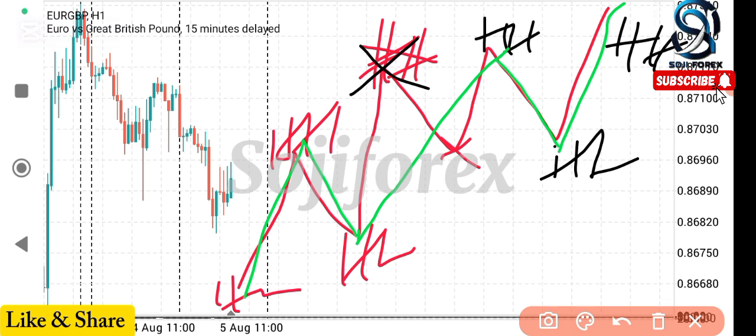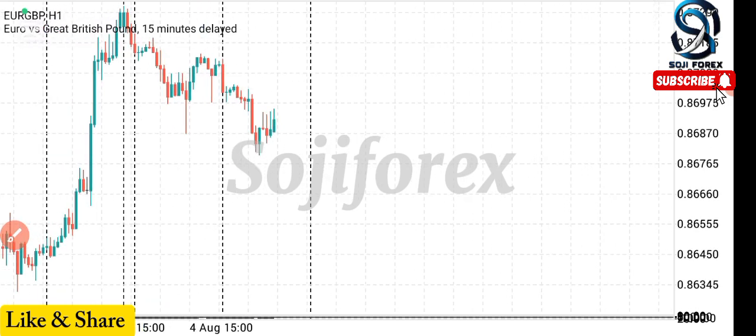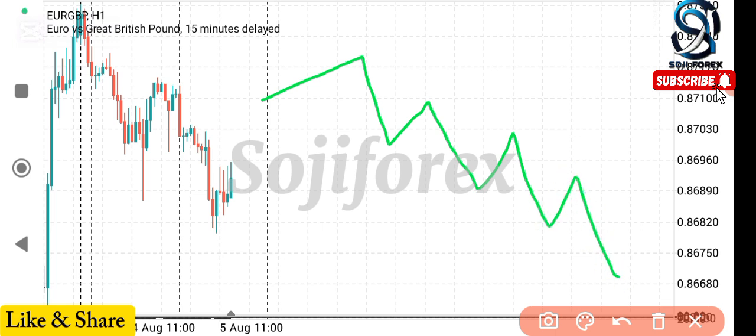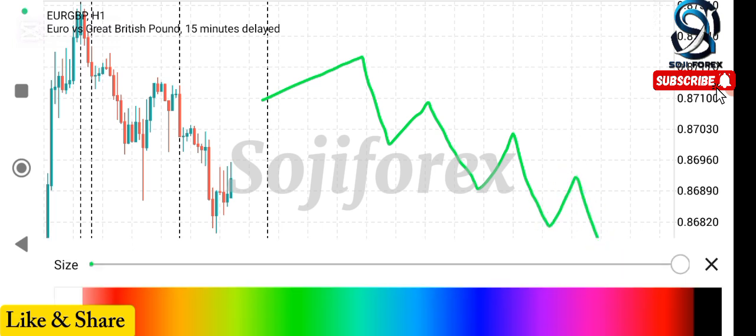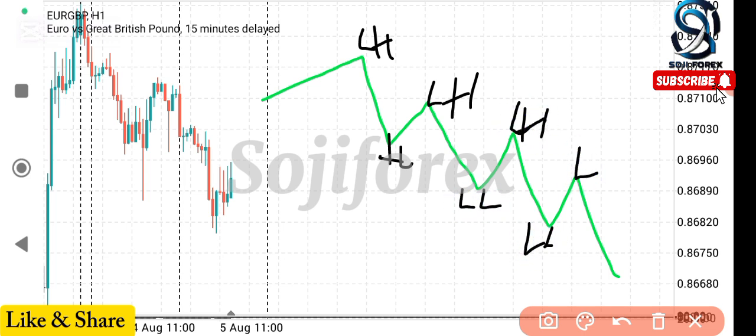So these are some of the manipulations that happen when you come to a real chart scenario. Then in a downtrend, the opposite is the case. A downtrend is when price is making a series of lower highs and lower lows. So what are we saying? In a downtrend, price is moving this way. This is our lower high. This is our lower low. This is our lower high. This is our lower low. This is our lower high. This is our lower low, lower high, and lower low.